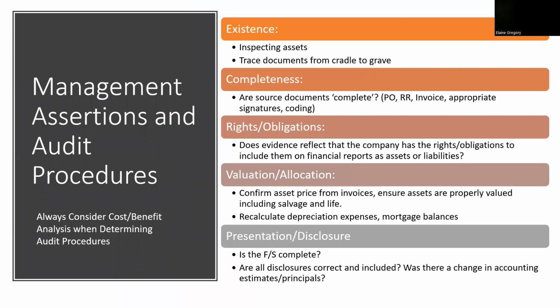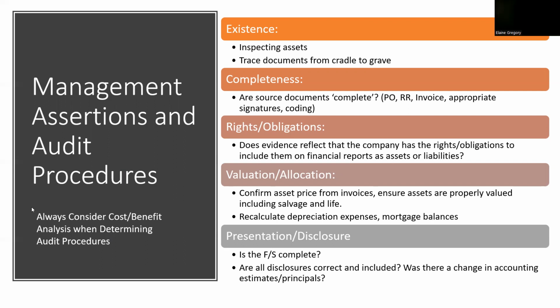Now, when we're looking at the different types of audit procedures and assertions, one of the things we have to really think about is what we call the cost-benefit analysis. If you have a low-risk item, you probably are not going to put a lot of substantive testing behind it. So you need to review each of the accounts, each of the controls, and document whether there is a high cost benefit or a low cost benefit to performing substantive tests.